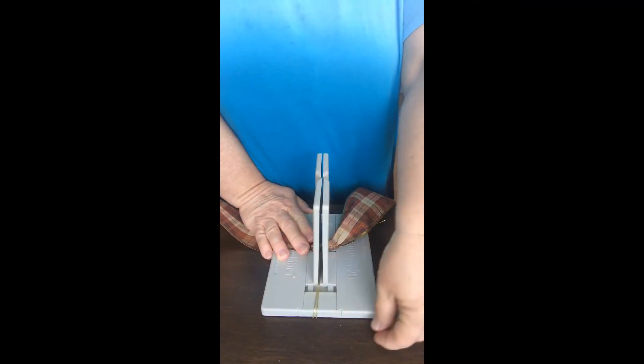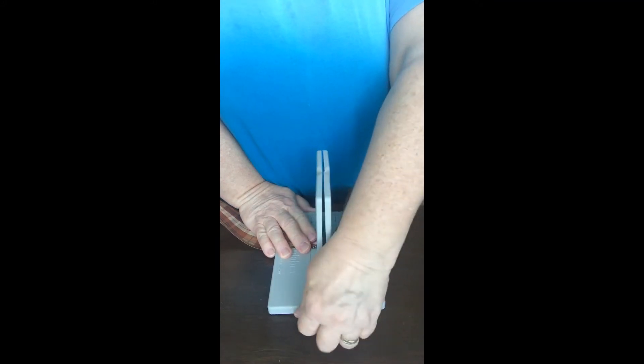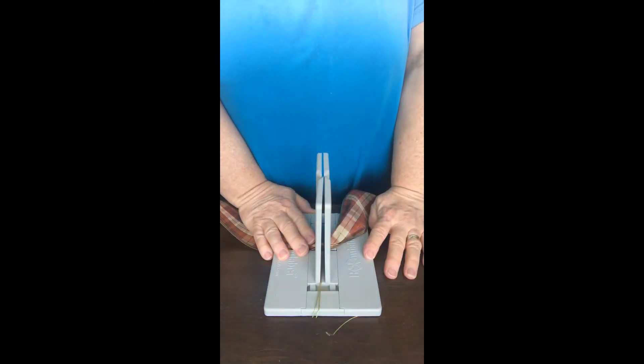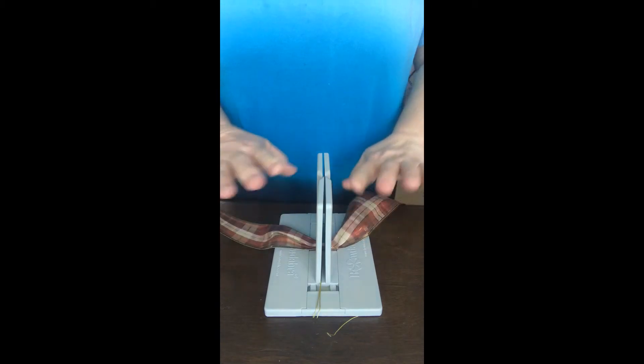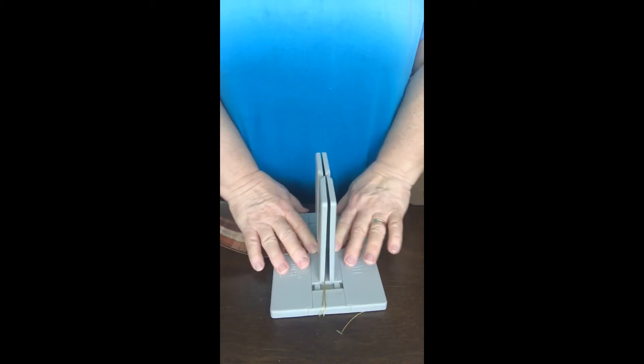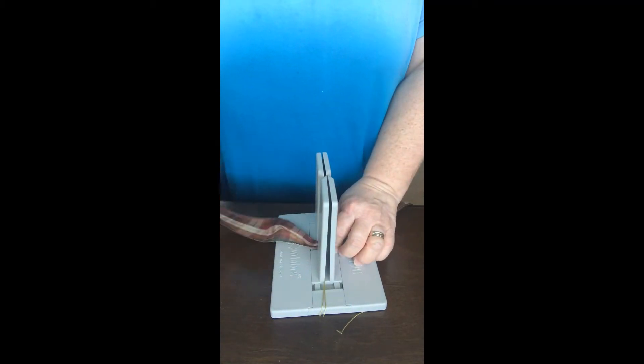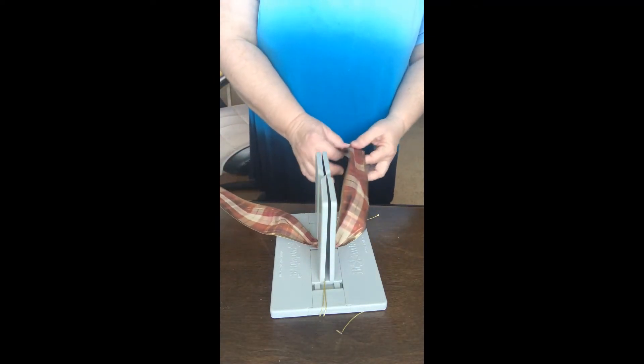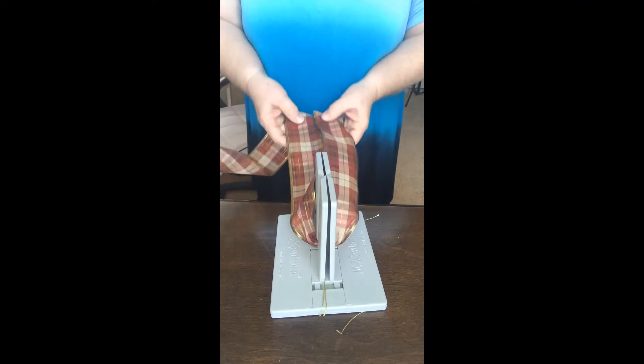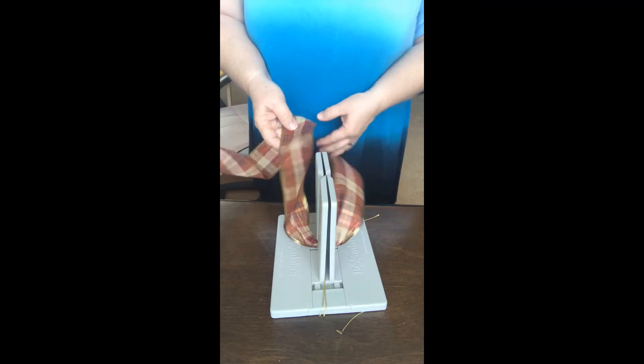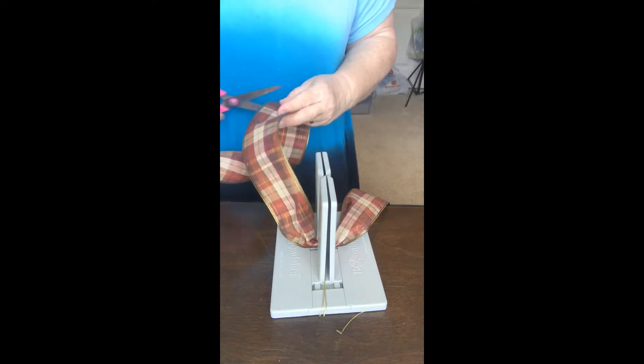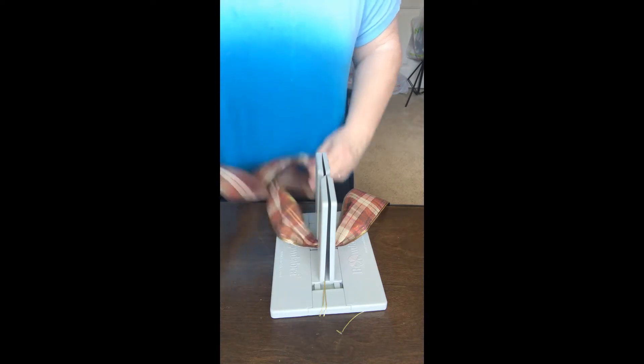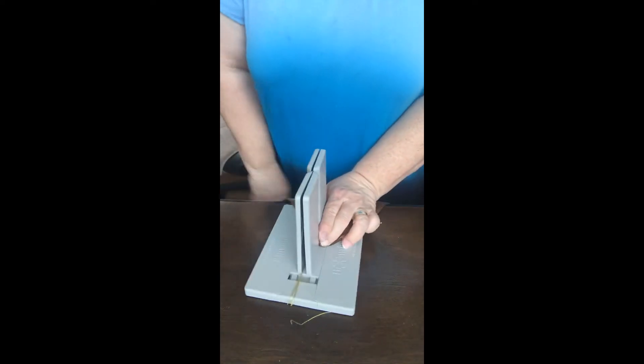This is, in my opinion, the easiest, most simple way to make a bow. So we have just pulled it down through the center, kind of pinch it together. And since I want to make the tails first for this bow, I am going to make both sides about the same and cut this part off. So that's going to be our tail.